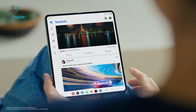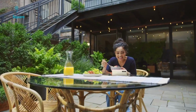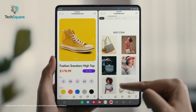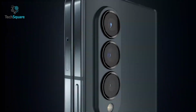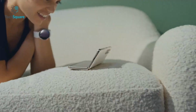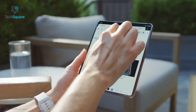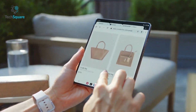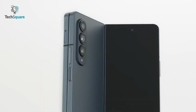You will also get the latest Android 12L version, which is pre-installed, and it can do most things better, especially in multitasking, flex mode, DeX mode, and any advanced operations. Moreover, the One UI performs smoothly and comes with a stylish optimization look. In terms of cameras, Z Fold 4 has a triple rear camera arrangement, which is capable of delivering images similar to Galaxy S22. To talk about the battery backup, Z Fold 4 has the same size battery capacity as last year, but the more efficient processor and updated software integration let it hold the power for a full working day. In short, it's the most powerful, productive, convenient, and dynamic smartphone that you can only have from Samsung.